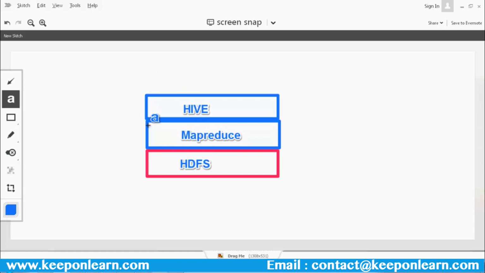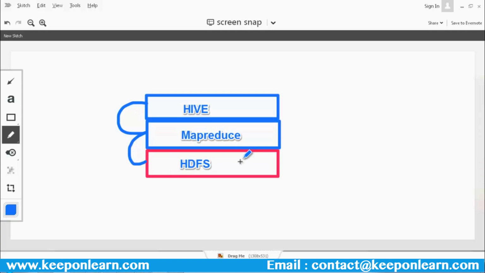The next thing is that Hive is the same as SQL. Okay, so Hive is the same as SQL. The main intention of introducing Hive is that people who have some SQL knowledge can go ahead and write simple Hive queries, which can then be converted into a series of MapReduce programs. These MapReduce programs are going to work on top of the HDFS file system. That is the real definition of Hive.